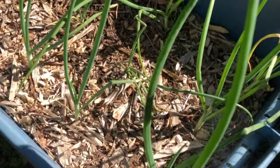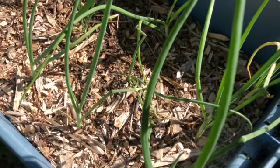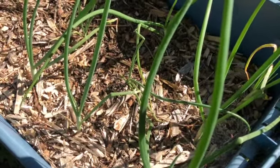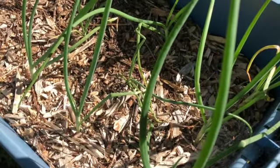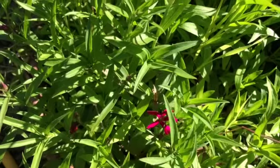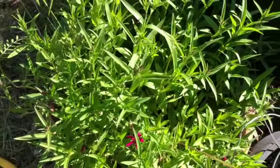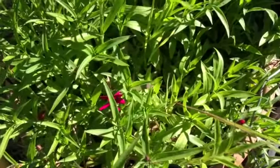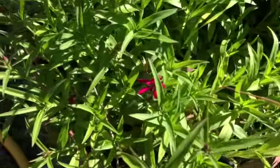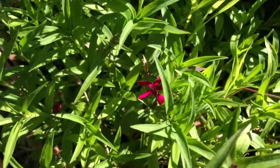I had put wood chips all over them last fall when I planted them to keep the moisture in, and it works really well. Last weekend I ran around and put wood chips on everything else and the new things I planted. I got this little bush at Walmart. It was a mess. It was on the table where they get rid of plants for like 75 cents. I think it's a dianthus, and it started to bloom a little bit. It also weathered the winter quite well.